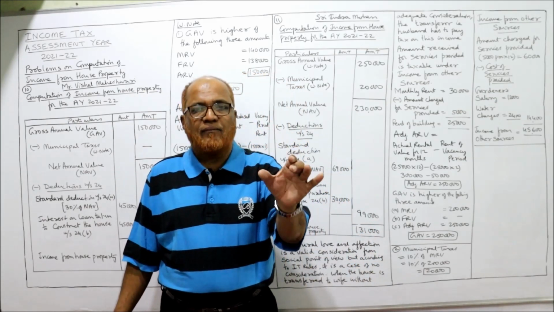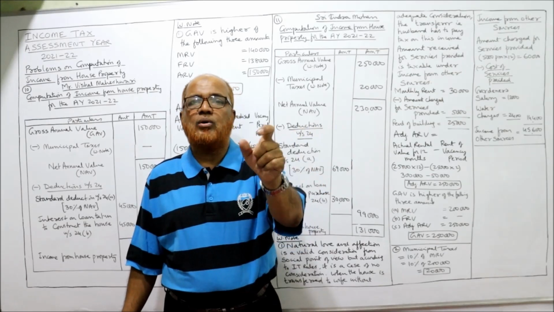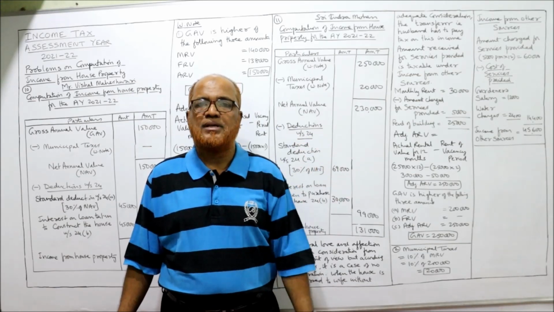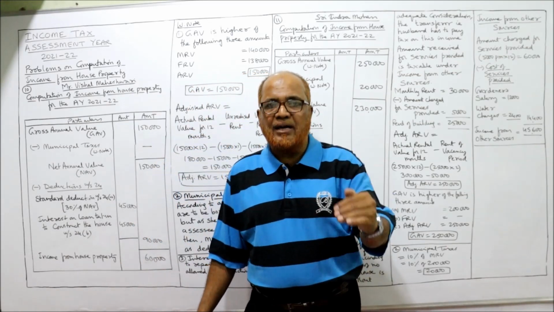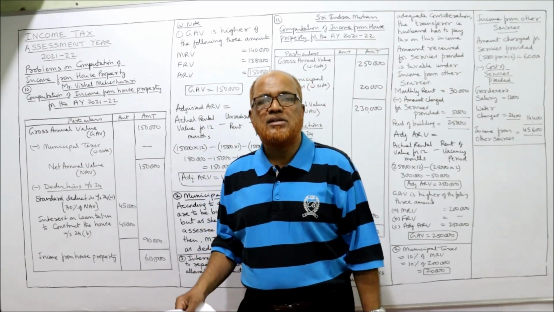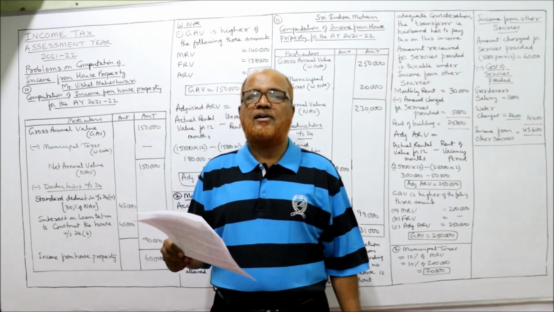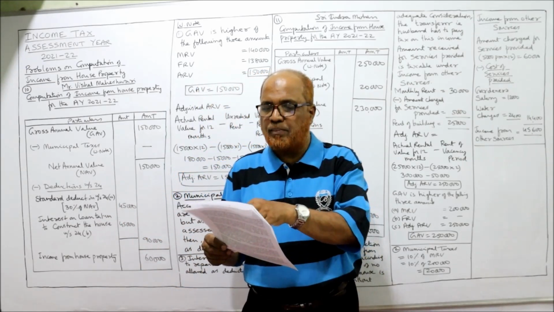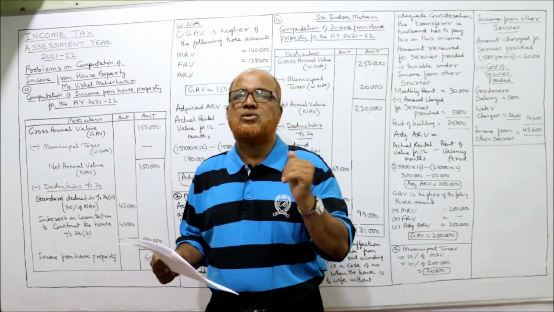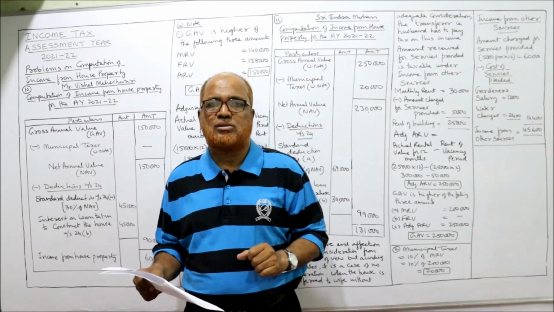So under income from other sources we will take the amount charged for services, 5,000 into 12, 60,000, minus the cost of facilities provided. How much is the cost of facilities provided? 12,000 to maintain the lawns and 2,400 for water charges. So 12,000 plus 2,400, 14,400. So 60,000 minus 14,400, the resulting figure is income from other sources.